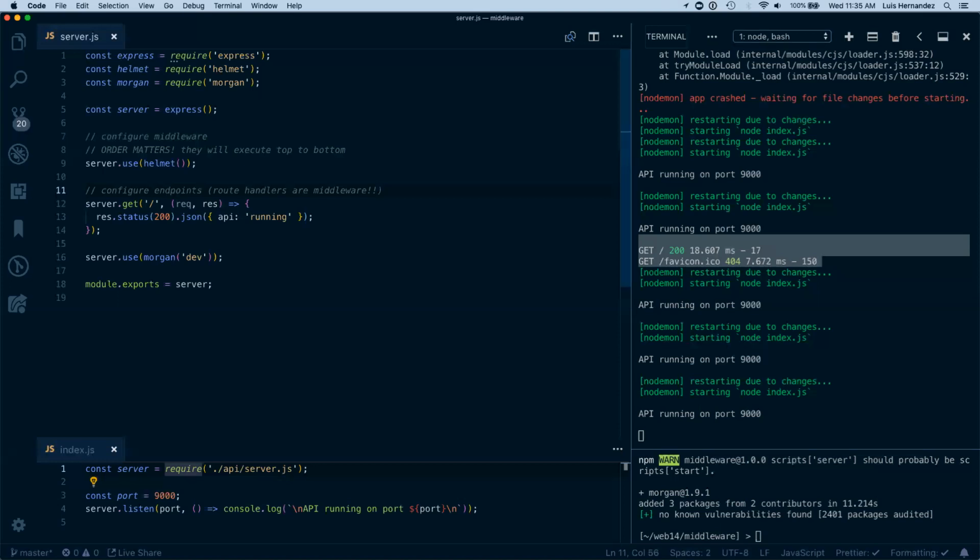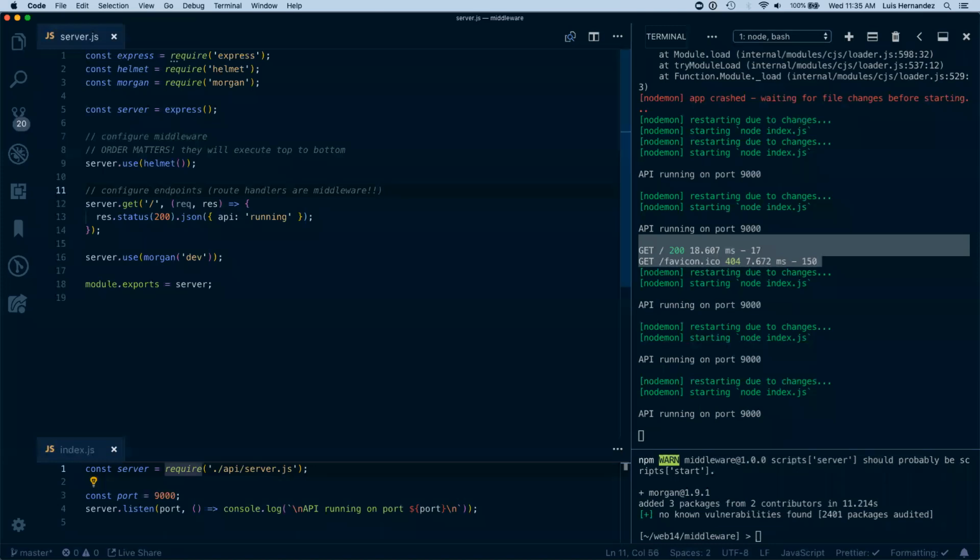Means the great secret is that in Express, most of the functionality of Express is implemented as middleware. There's no secret. You have a set of functions. You remember the reducers? It is the exact same concept.